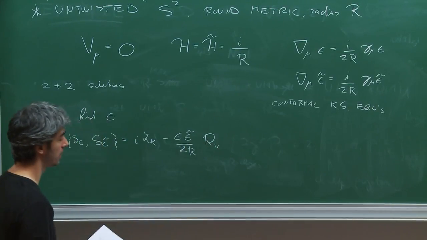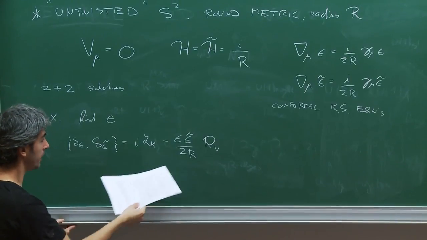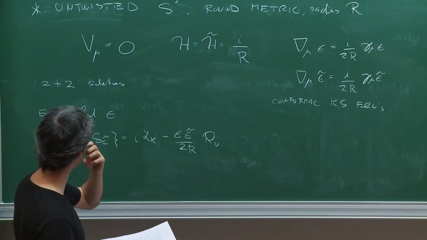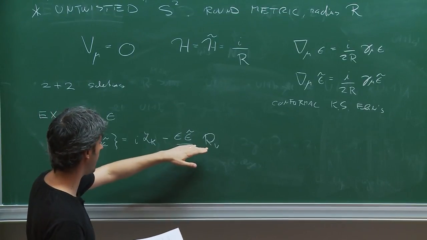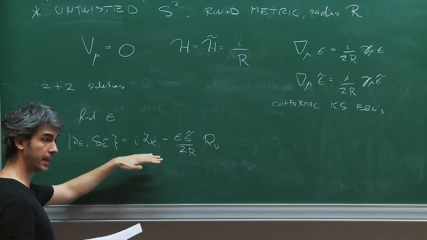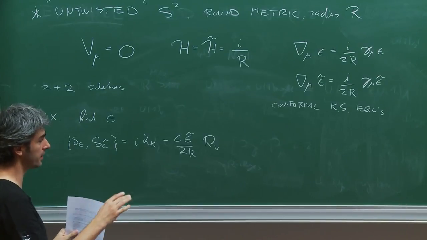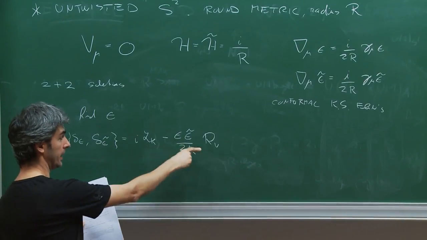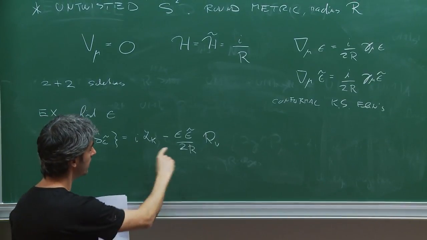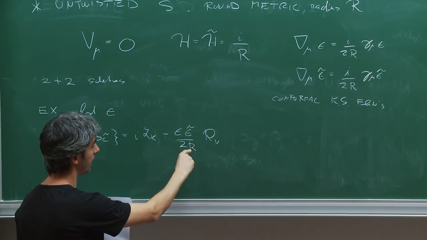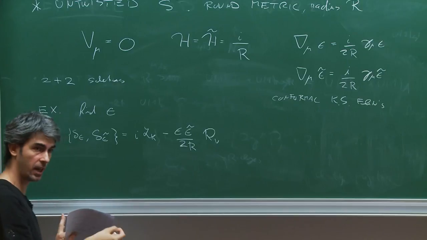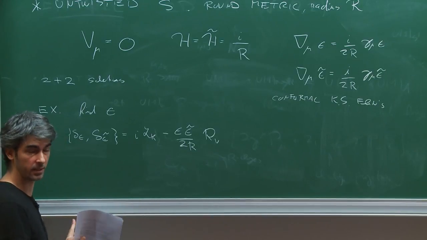The R charges of the fields appear explicitly in this supersymmetry algebra. This is related to the fact that the R-symmetry now becomes part of the algebra. This is different from flat space, as I said before. In flat space, R-symmetry is an outer automorphism. But here, in this algebra, the R-symmetry is part of the algebra. Because of this, we have to make a choice for the R-charges, and this choice will affect the theory. This is different from flat space.